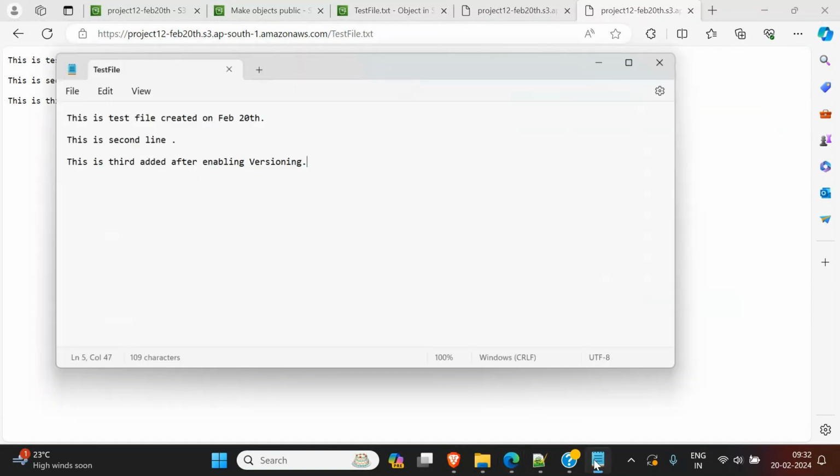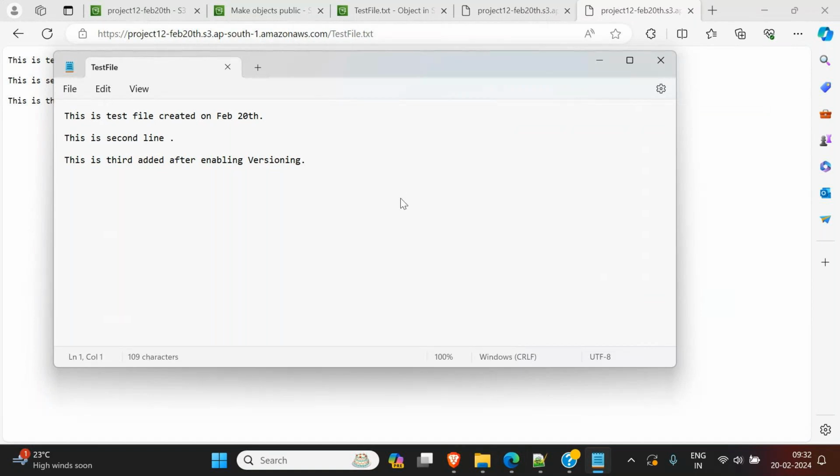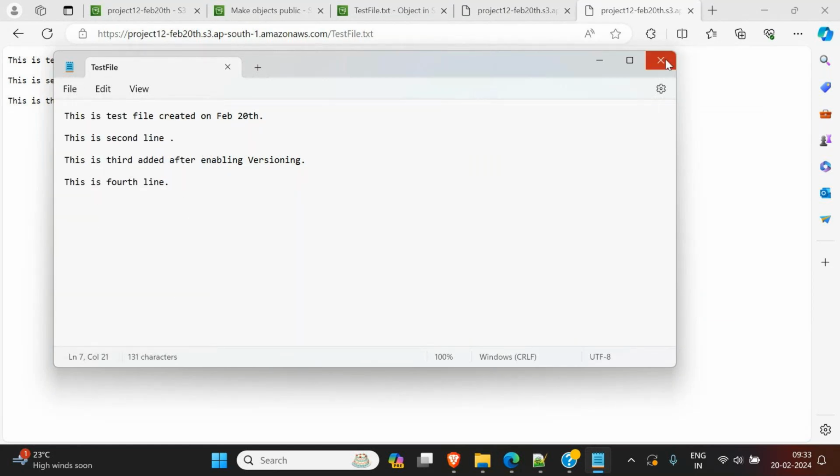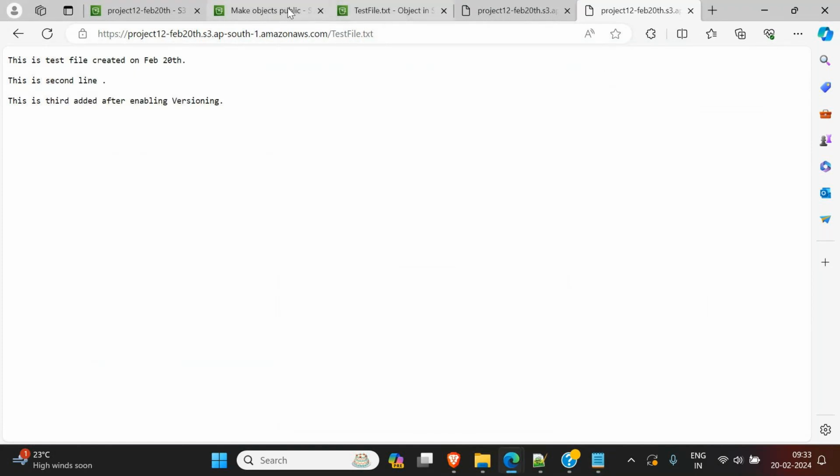Let's try with the other one. Okay, this is fourth line. So this one I have saved now. Lot of windows are there. Let me close.